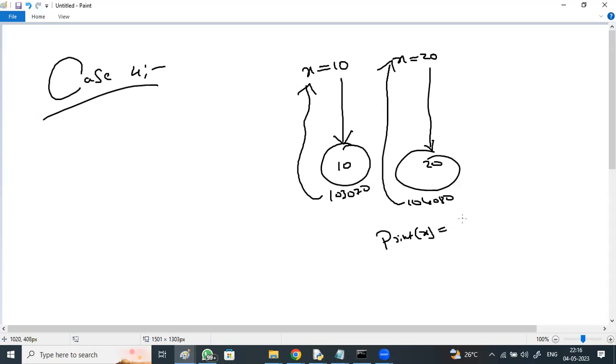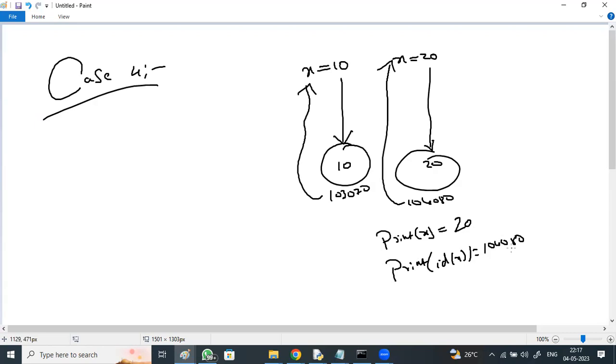Your salary last year was 50,000, your salary this year is 80,000. Print salary prints the latest salary. So here also x value was 10, x value is now 20, and it prints the latest value 20. Print id of x prints 104080.